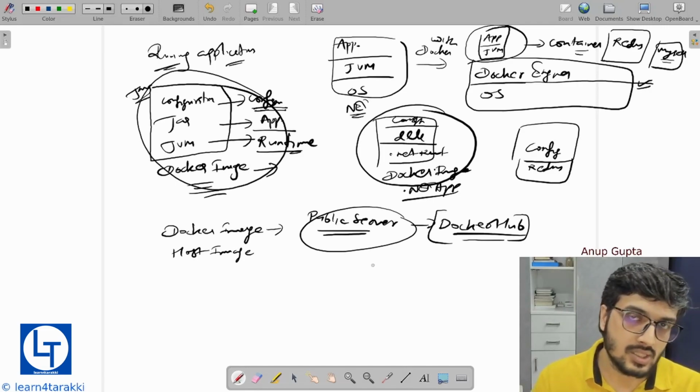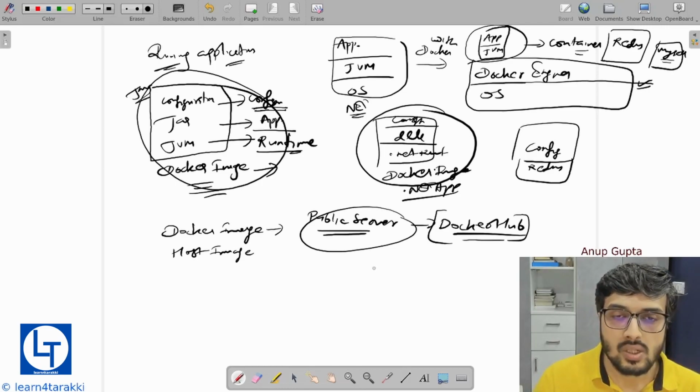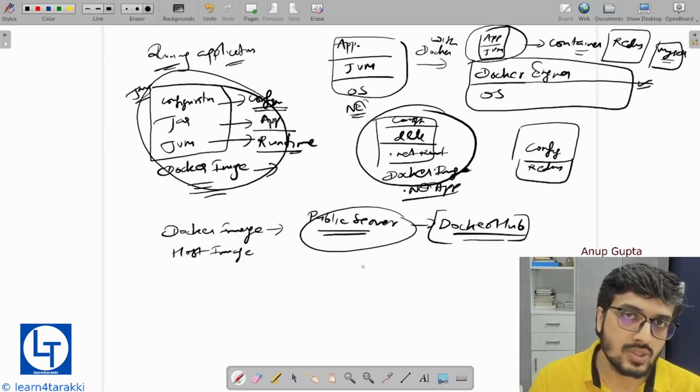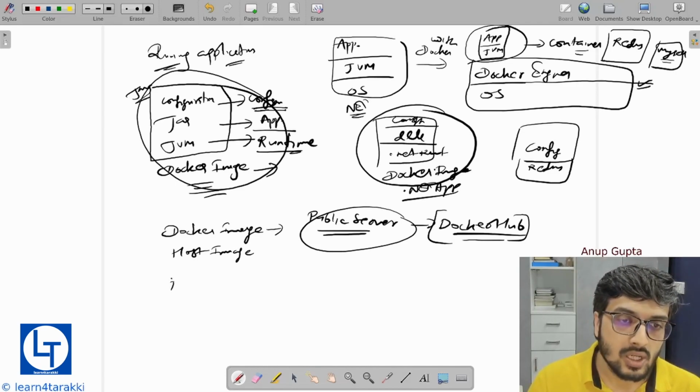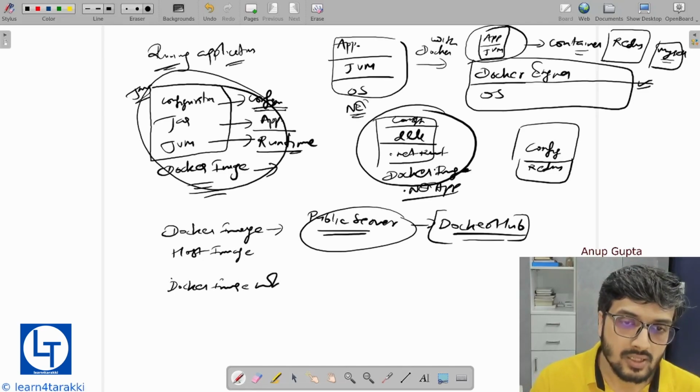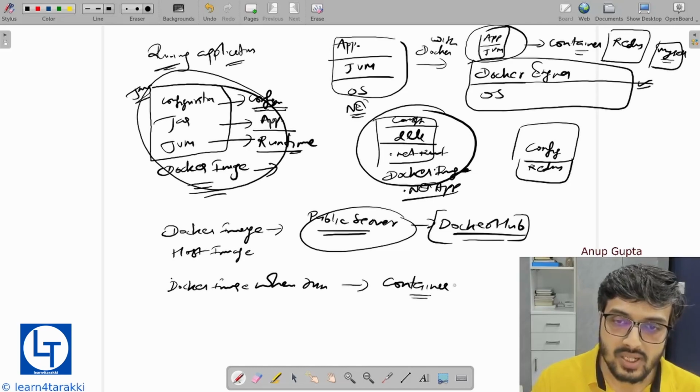All of these host Docker images. When a Docker image is run, the running image is termed a container.